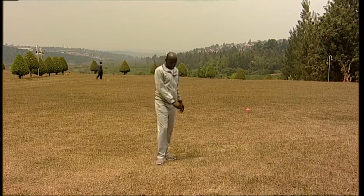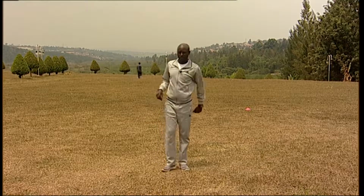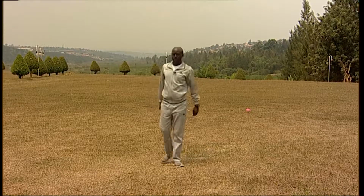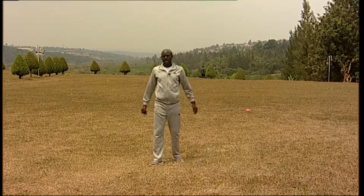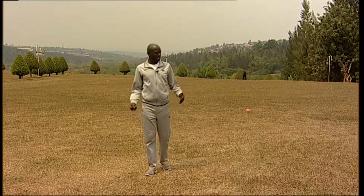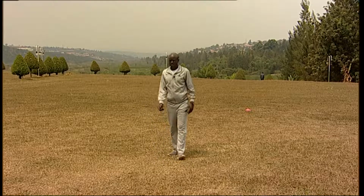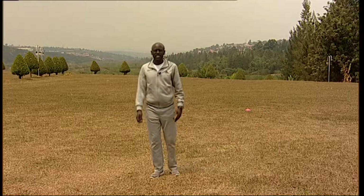Today's activity is about throwing of the ball. There's a game which we call volleyball. Then how do we throw our ball? That is what we call serving of the ball. Unfortunately, we don't have the volleyball court right away here, but we are going to improvise.